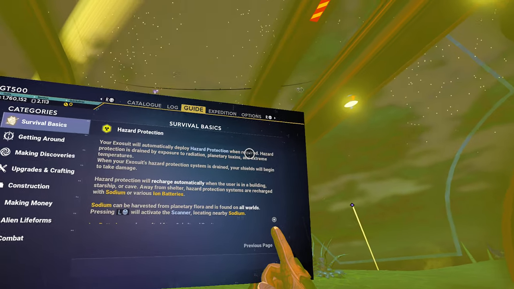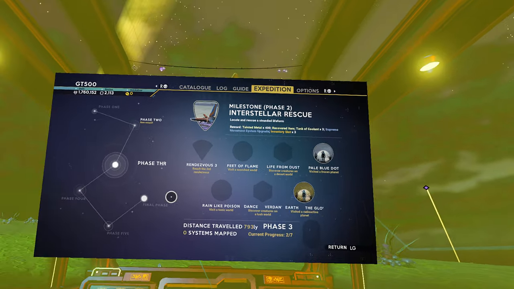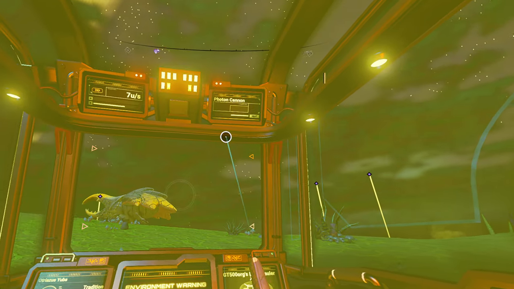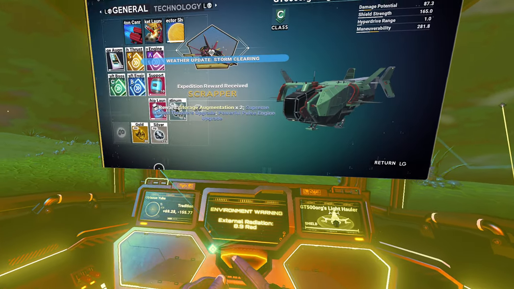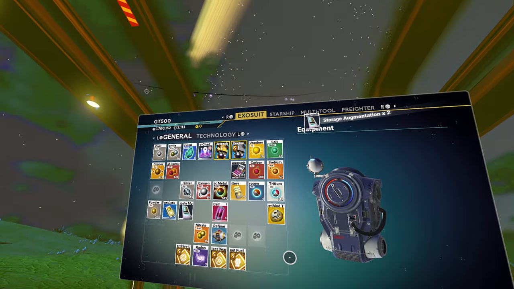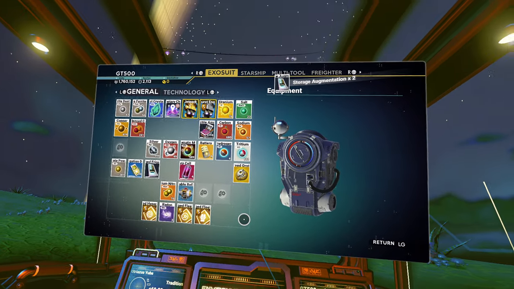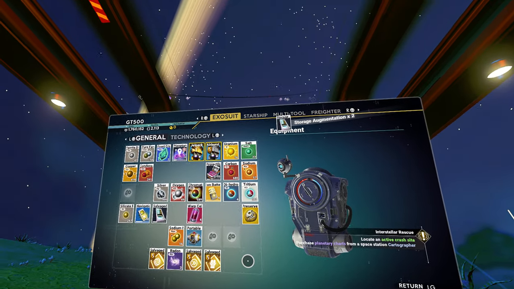Alright, let me check. Expedition keeps trying to put me on phase 3. I'm still on phase 2. Okay. What did I just get? I need to sell that. It's worth over 2 million units. Nice.